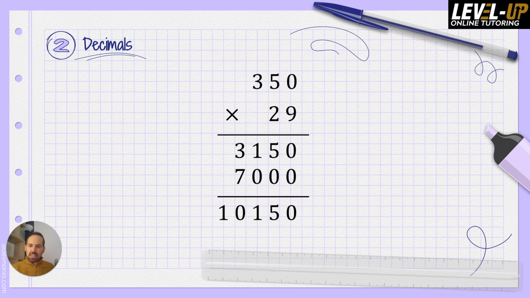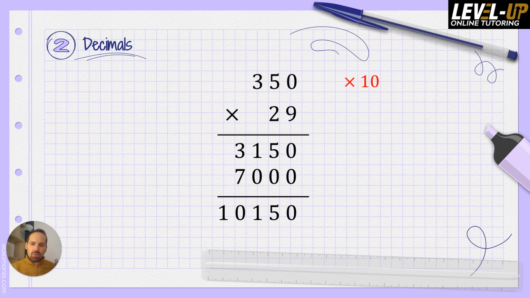Instead, what we do is we just ignore the decimal places. So 35 becomes 350, 2.9 becomes 29, and we do the calculation as usual, and you get all the same digits because it's the same calculation, and the end answer comes to 10,150. So this is correct. This is 350 times 29. It works for whole numbers. Now what we do is compare this to the calculation we actually wanted to do. We didn't want 350, we wanted 35. So you see what we've done there: we've essentially multiplied that number by 10.